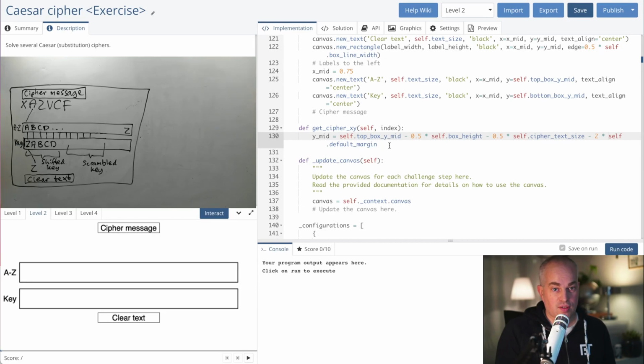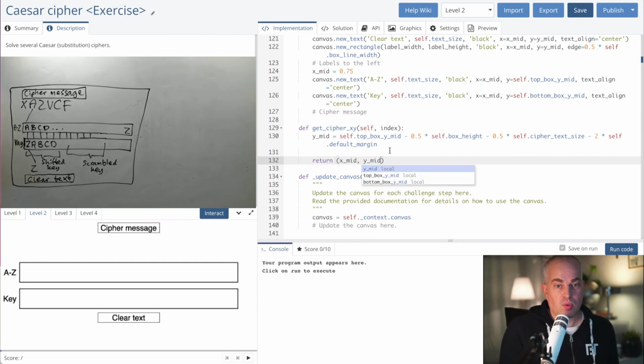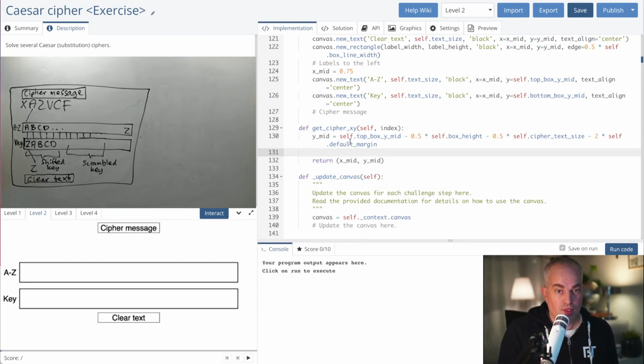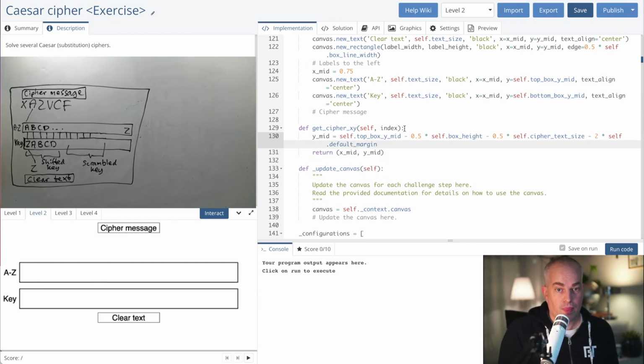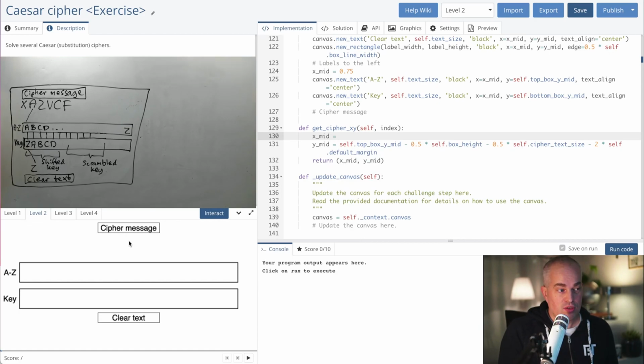I'm not doing stuff yet. In the end here we will return x mid comma y mid. X mid, what is that? So then we should give something to the very left here first.